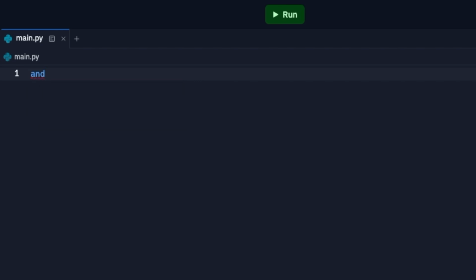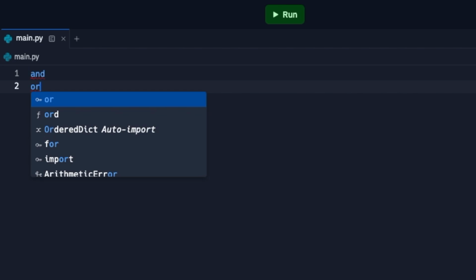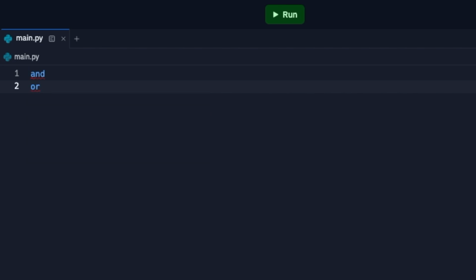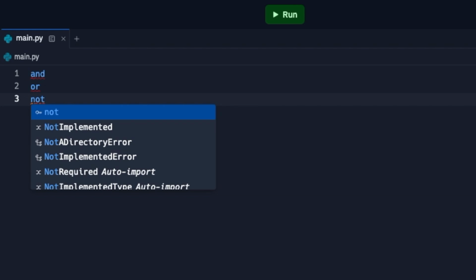And then we have the OR, which as long as one of them is true, the whole expression will be true. And then we have the NOT, which makes a false statement true.